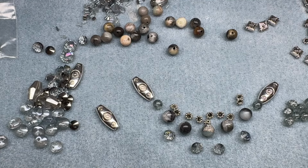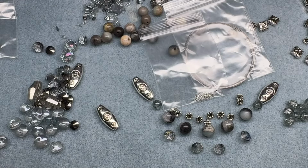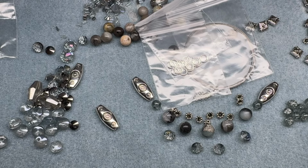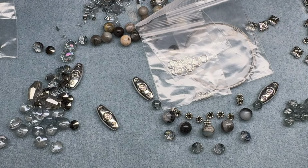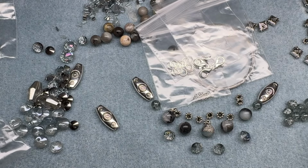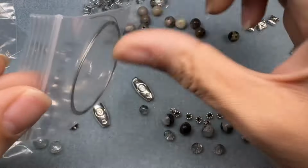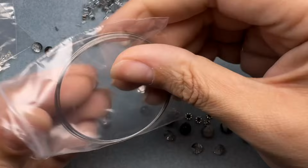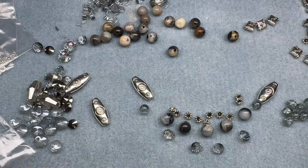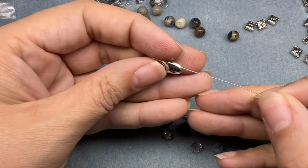I'm really just gonna grab my stringing material from here. Stringing material, crimps, jump rings, and clasps. And maybe we'll make a bracelet, but I don't know. So really, I'm just gonna string that all. I'll do the beginning part just so you can see what it looks like on camera, but then the rest I'm just gonna do off camera because it goes so fast if I do it that way. Instead of using any clips or anything, I just put a knot in one end, just a loose knot. So I'll start with this bead.